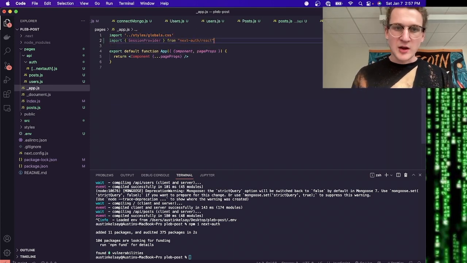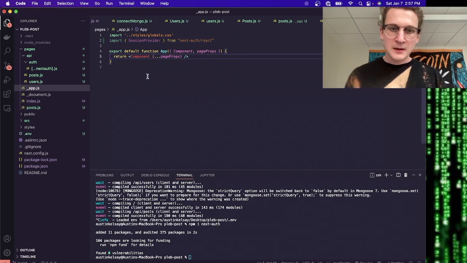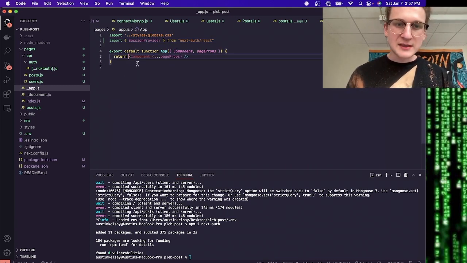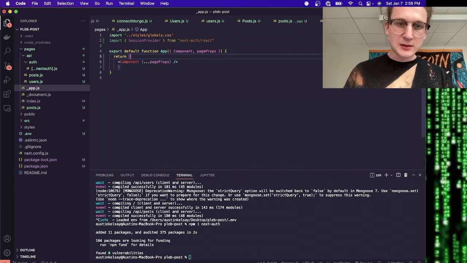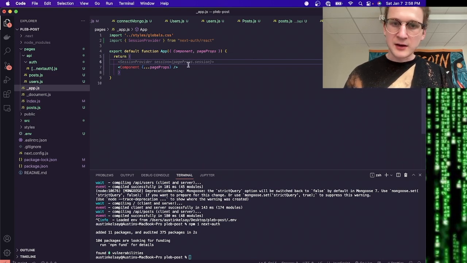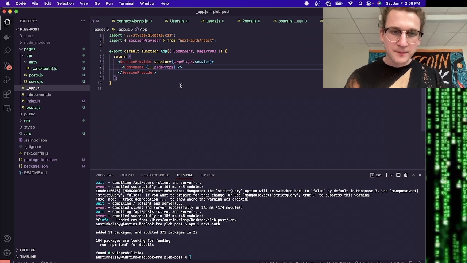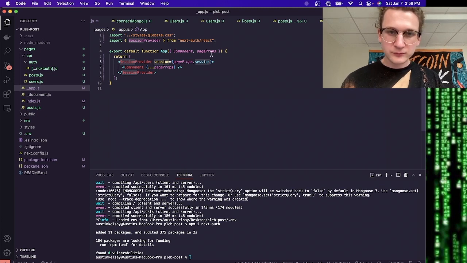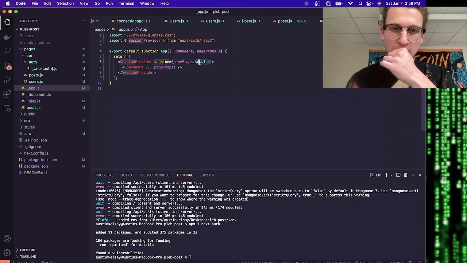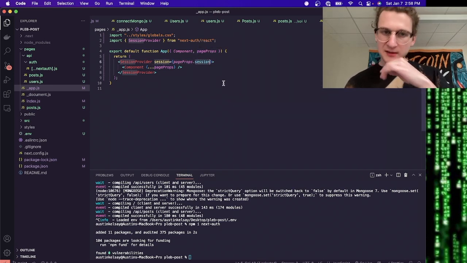So I'm gonna add the session provider here. And this component represents the rest of your app. There's nothing happening to it right now. It's just being passed back down. But I'm gonna need to wrap this like so. And it already knows what I wanna do. Wrap it in the session provider. And we should be getting pageProps.session. So we could actually destructure this if we want. Now, yeah, that should be good.